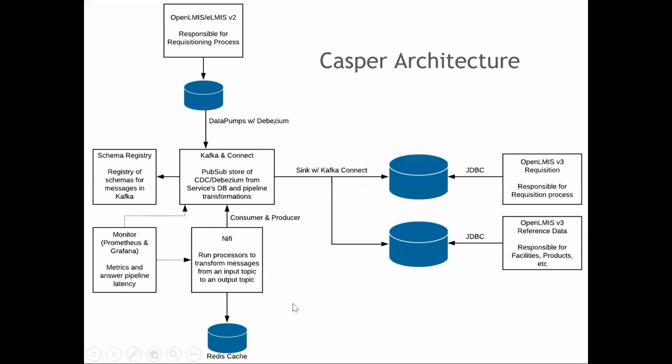Next slide. So this is an architecture diagram. I'm not going to go through everything in this, but just so you know the technical details of all the components in the Casper system. You'll notice that at the top we have the version 2 system, and over on the right we have the version 3 system. Basically data automatically flows from the top to the center, where all of the transformation is happening to fit into the version 3 system, and then it moves over to the right. Next slide.